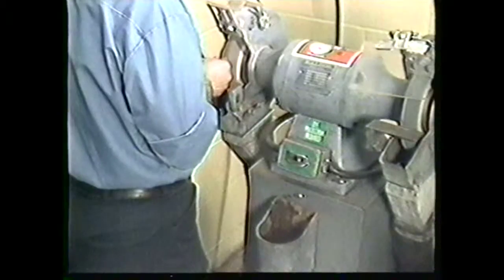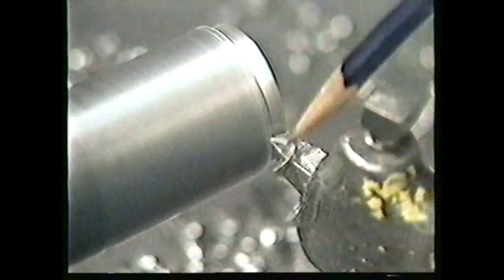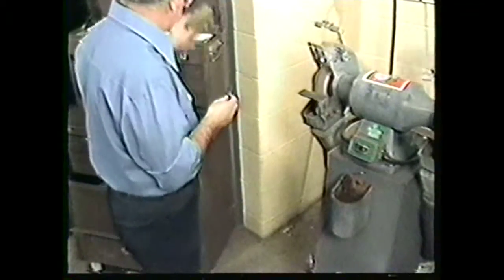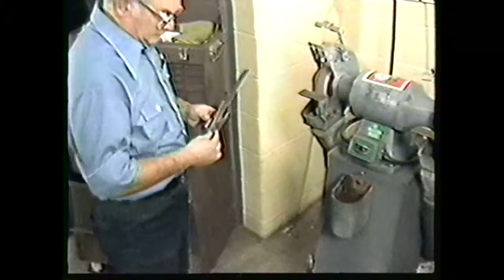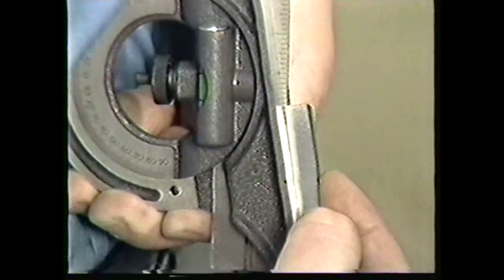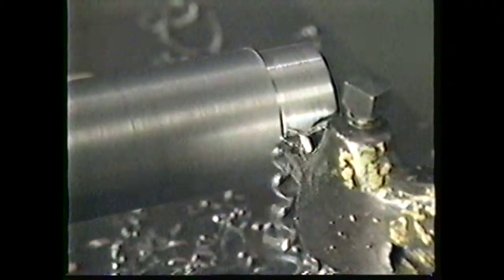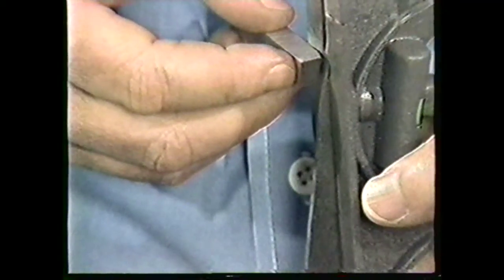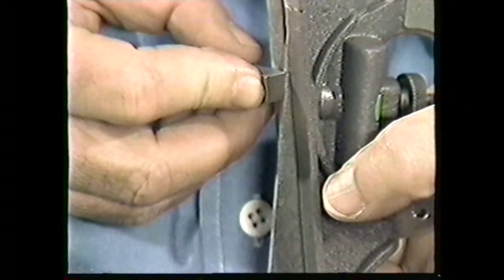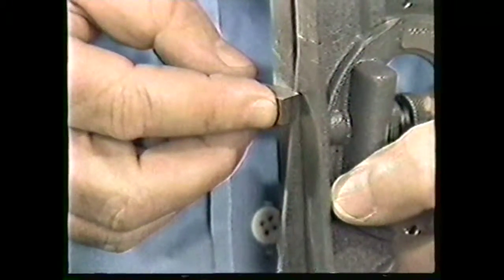Dip your work in the water to cool it. The side cutting edge angle which you have just ground directs the chip flow away from the workpiece and also affects the thickness of the cut. The side cutting edge angle for medium carbon steel is 10 degrees. Use the protractor and scale to check the accuracy of your side cutting edge angle — it should be very close to 10 degrees. The side relief angle allows the tool to feed into the work material; it is also 10 degrees for medium carbon steel. Use the protractor and scale to check the side relief angle. If either or both of these angles were off, re-grind them using exactly the same procedure until both angles are at 10 degrees.